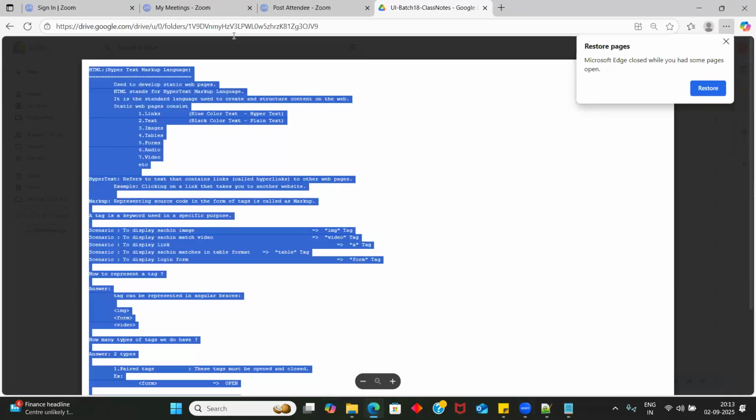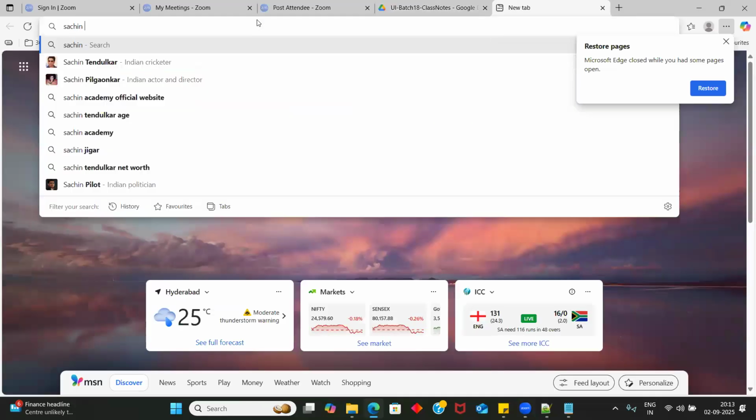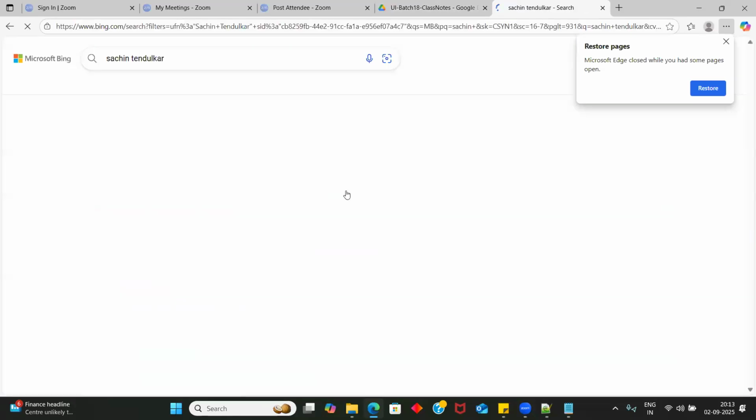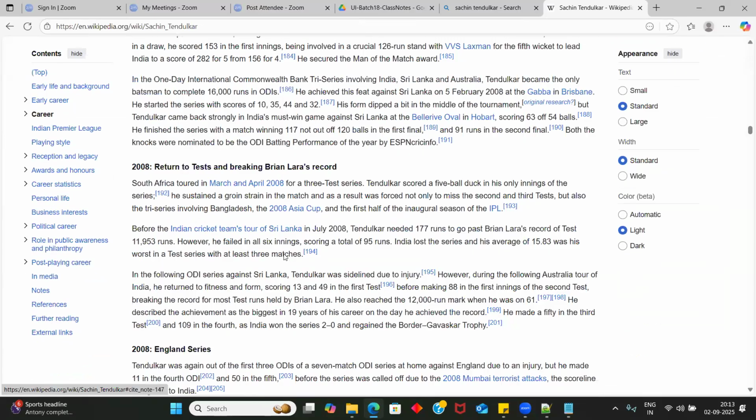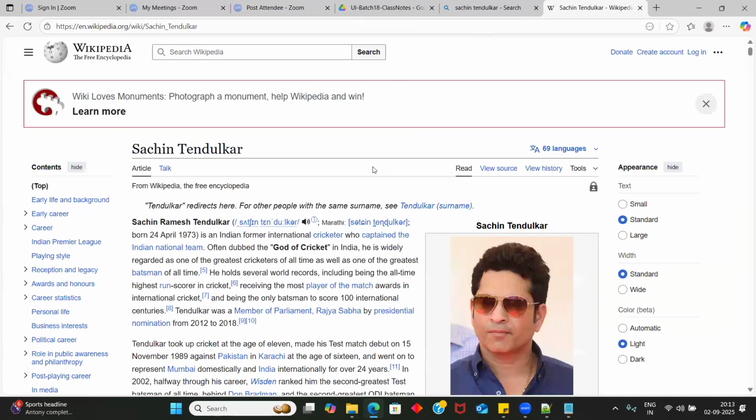Maybe I can give you one more quick example right away. If you type Sachin Tendulkar in Google, you will get a Wikipedia page, right? This is what we have to call a read-only page. I'll repeat the term read-only. The server will give a response and you only have the capability to read. You cannot modify it and you cannot talk to the server here. So if you want to design these web pages, you have to learn only HTML, guys.